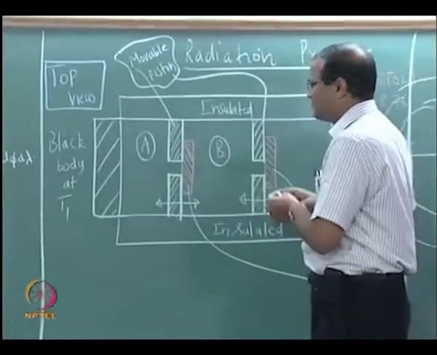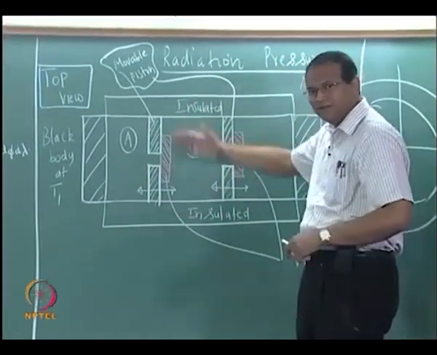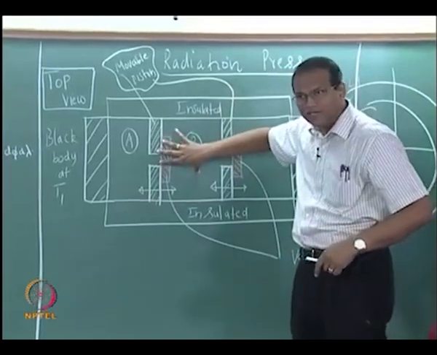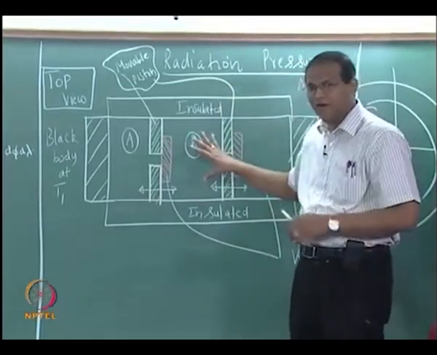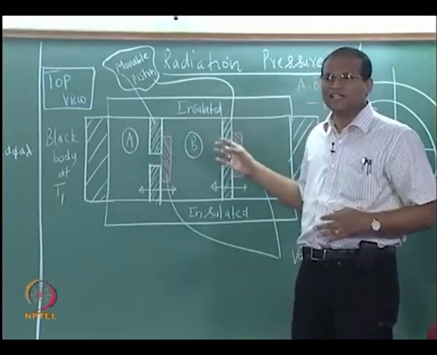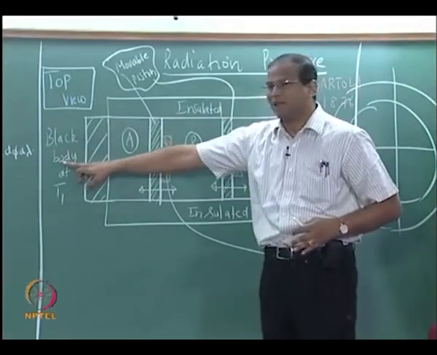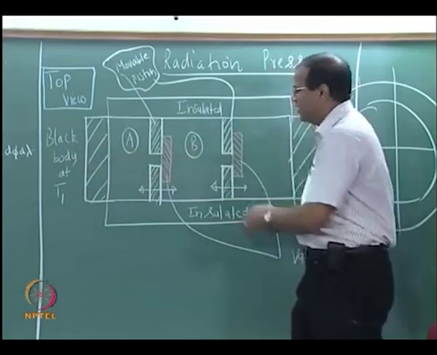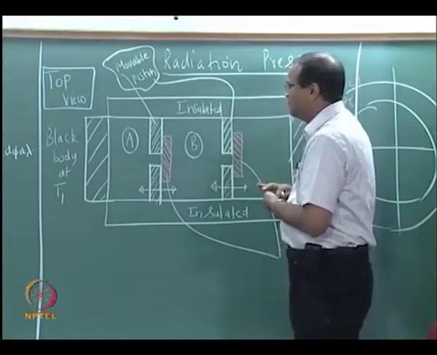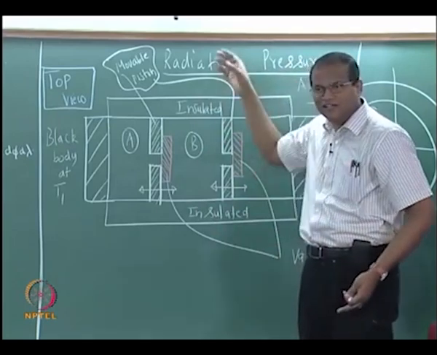The story is like this. You have a cylinder, you have vacuum inside, not necessarily vacuum, we will see it is filled with radiation corresponding to radiation energy density, which corresponds to black body at a particular temperature. Let us come to that story. Now this is a cylindrical chamber, it is insulated on both sides so that there is no convection or any other heat loss.